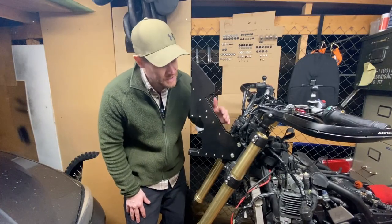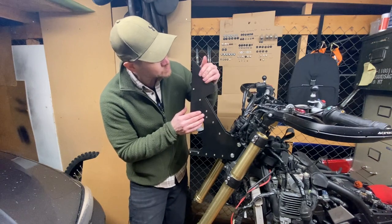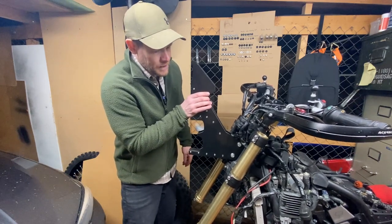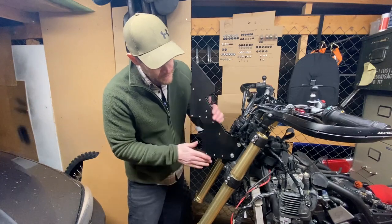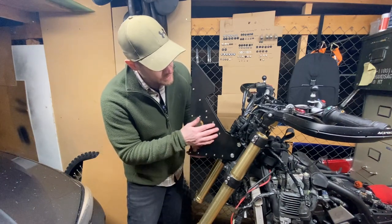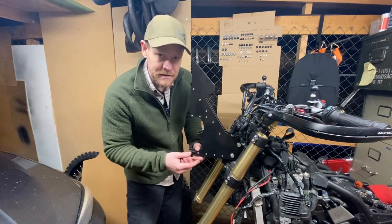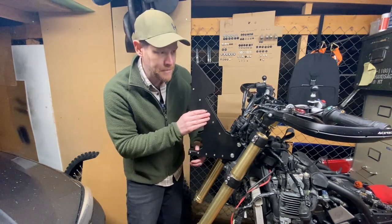So there we go boys and girls — all the spacers are installed, all the screws are installed for the spacers we have. I might add one up here as well. These are now tight — not super tight, but hand-tightened. And as you can see, I can move the whole bike on the bike lift — it's super, super solid. This will not go anywhere. Maybe I've added a bit over the top when it comes to screws, I could have dropped maybe two screws here or at least one and maybe one down here. But the threaded sleeves inserted in the spacer were the best idea, and I'm super happy with this one right now.